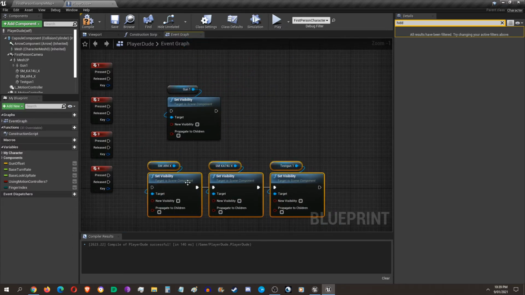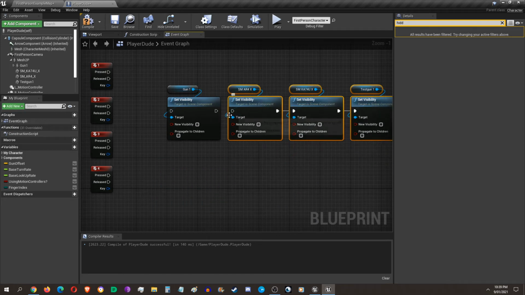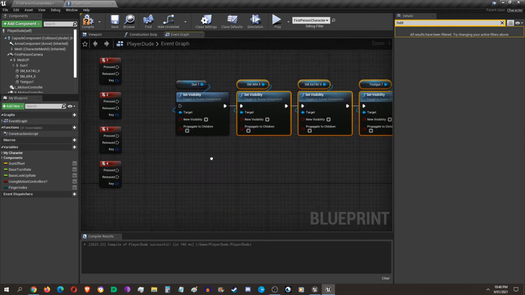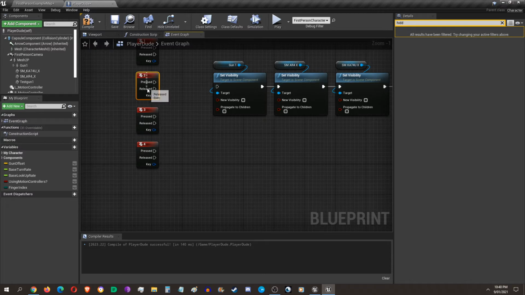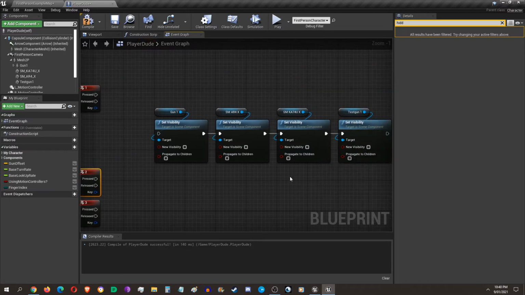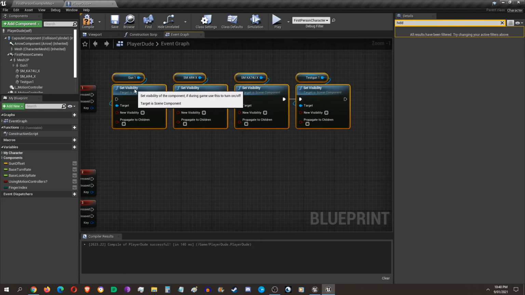Well, I have to move them all out of the way. We'll do this. Okay, so we need to do this for each one. Change which visibilities are on and off.